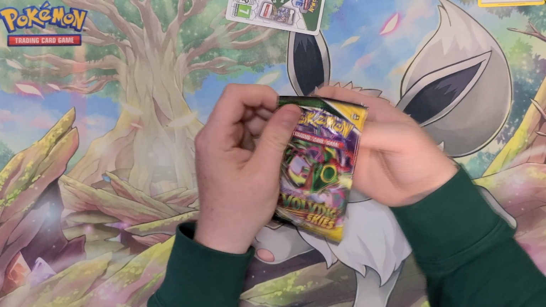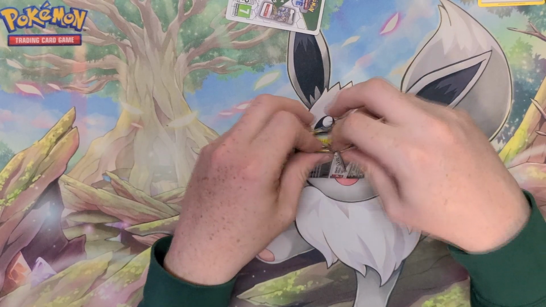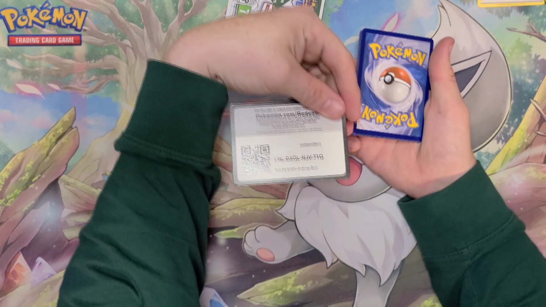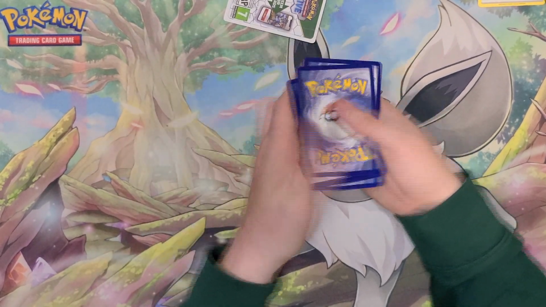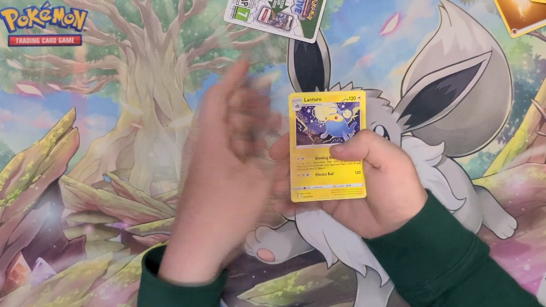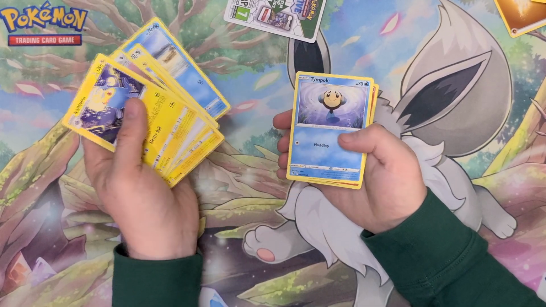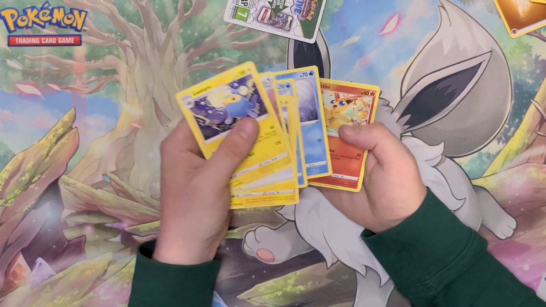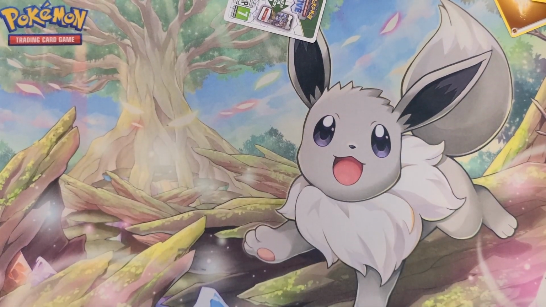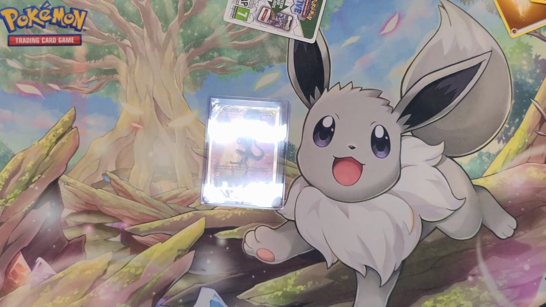Last pack of this box, and it is Rayquaza. This one has a code card. There you guys go. 1, 2, 3. We got a fire or a fighting energy. We got Lantern, Treasure, Digging, Pikachu, Cutiefly, Eevee, Psyduck, Tympole. We got the Reverse Holo Victini, and we got a Lilligant. Alright, so out of that box, the only thing we really got of any value was the Noivern.